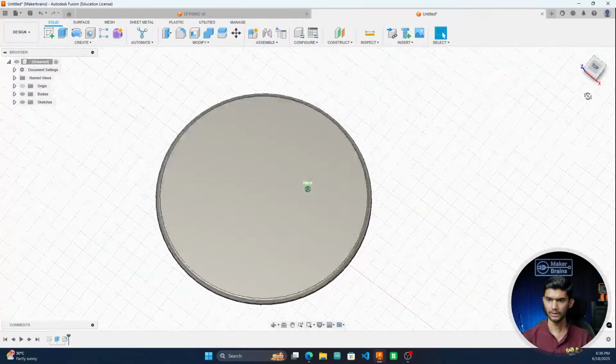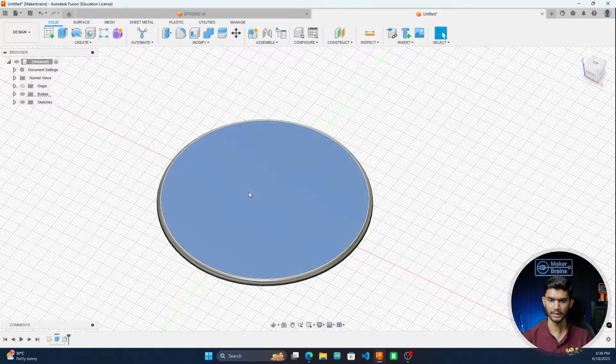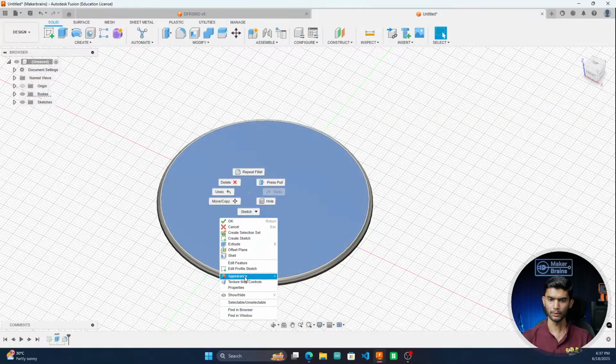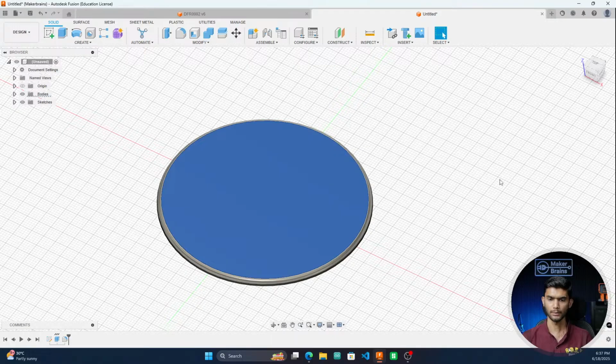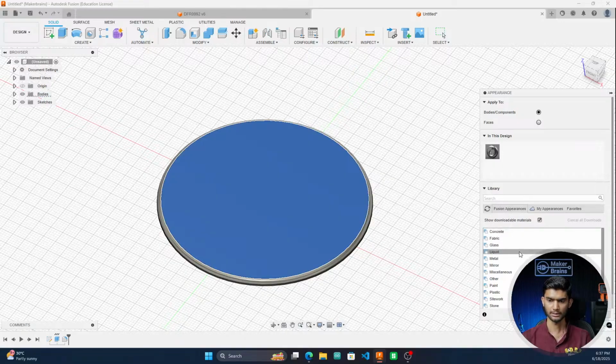Now for the visual purpose, I can select this body, right click on it, and go to appearance. Appearance has visual color palettes, metals, and different materials. Once I get into the appearance panel, here you can see the Fusion appearances. I'll take this as glass.